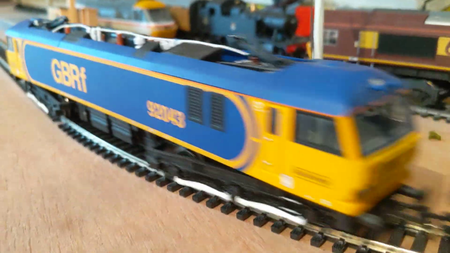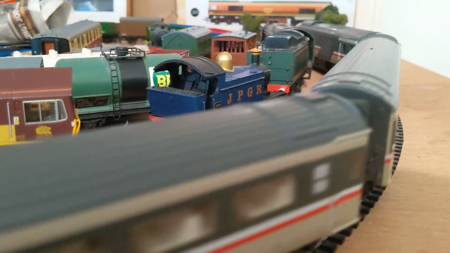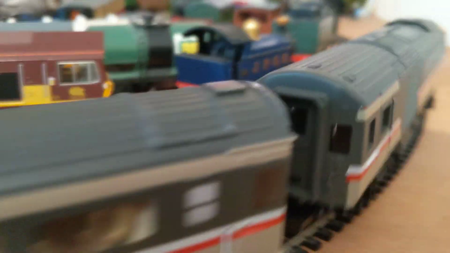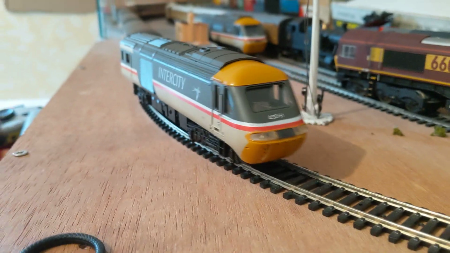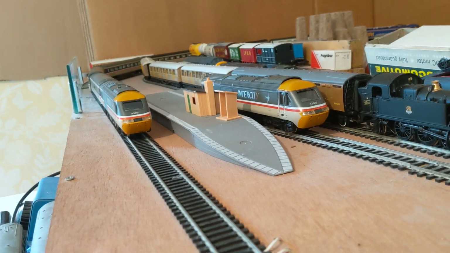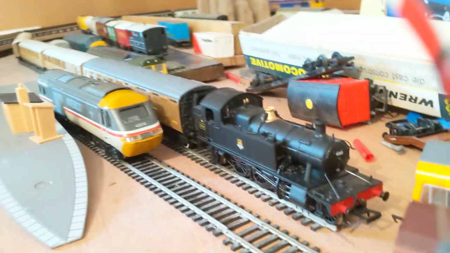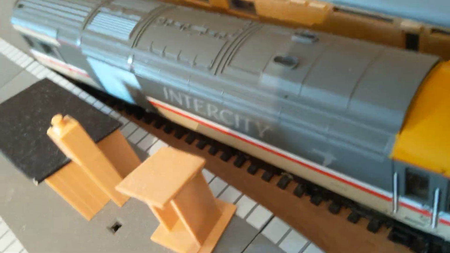I did just say that HST will always be on the front, but I changed my mind. It's going to pull right down into the platform, so then you can get a picture of the HSTs. I did the prairie on the end of the coaches to make it look like it's in the yard, but it don't go anywhere. But it's like the bay platform where it goes into. There's a track in there.